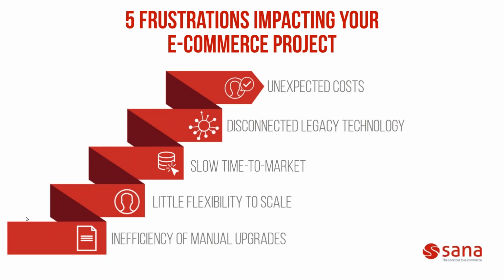Sana Commerce hosts in Microsoft Azure, and we can scale out that architecture there to meet the customer's needs and demands of inbound traffic. And as the customer looks to upgrade their ERP in the future, Sana would be able to upgrade along with them. Essentially, they'd be able to just unplug the web services connected to their current ERP and plug them into the next one and be ready to roll immediately.